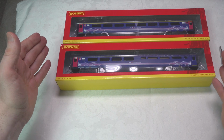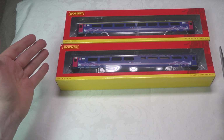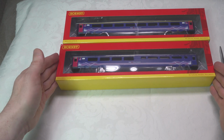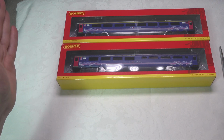If you wanted to get these coaches on eBay, you would have been probably paying anything between £70 to £100 per coach. So even though the new prices aren't great, they're significantly better than that. So it's a relief to be able to buy these through the retail channels now, which is good.